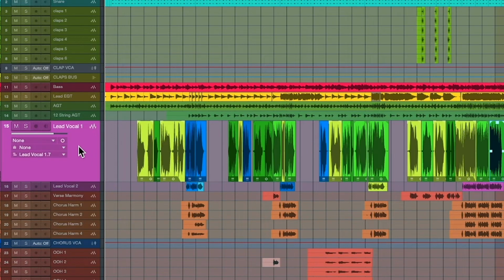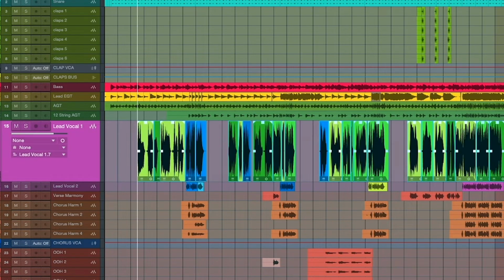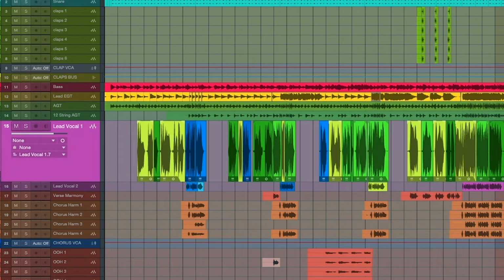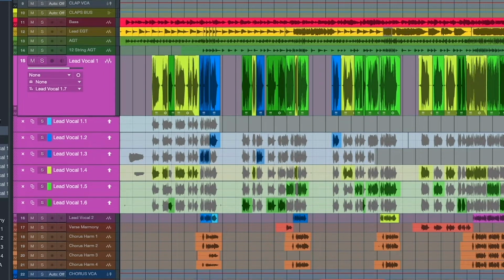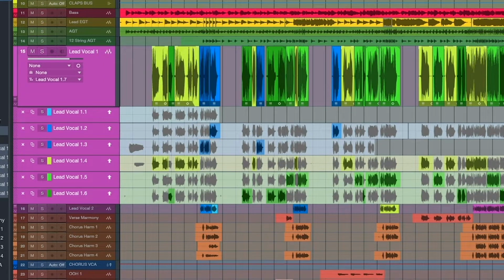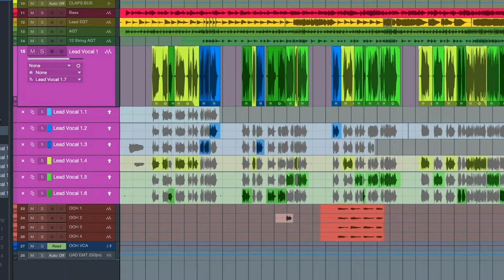So right here, the purple track is the lead vocal track, and you can see that I've got all these different little segments put together, and that looks like a lot of editing. To a certain extent it is. It takes time to do it, but it's not as complex as you might think. Here are the different takes. We'll get the other things out of the way real quick here so we can get a little easier look at it.